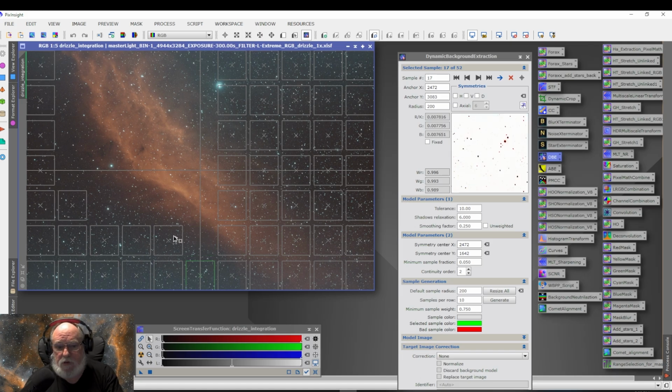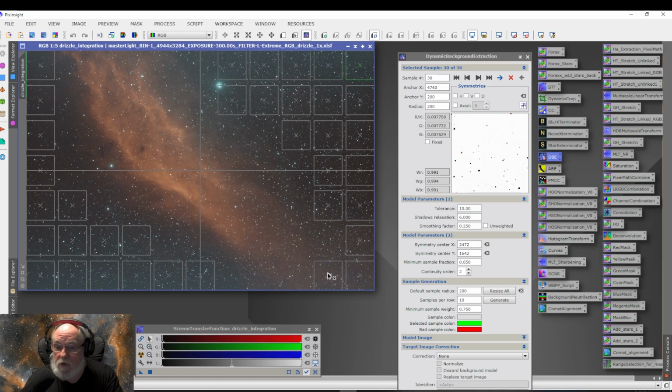It was either SHO or HOO. And it actually turned out pretty good. I liked it. But in the meantime, I acquired more data, and I decided that I'm going to process this one just straight up.